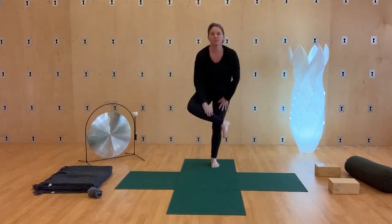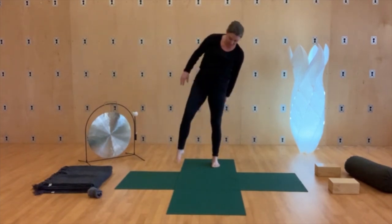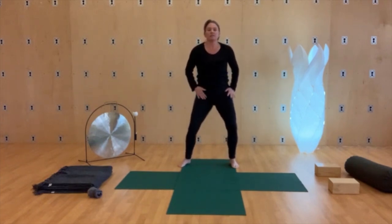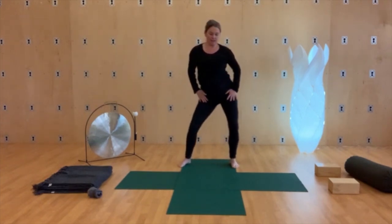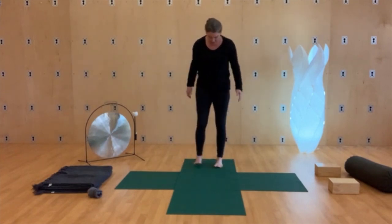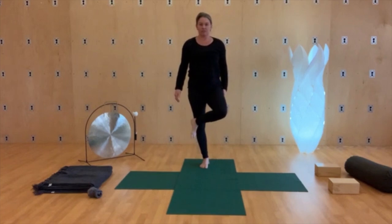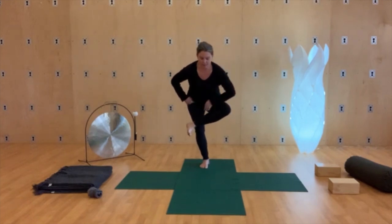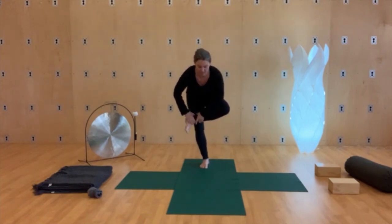Lift your right hip as you come up to stand and step down and just circle your hips one way and circle your hips the other way and come back to center. Hip opener left side so the left ankle crosses over the right thigh, making a backwards four and coming down. Three breaths here. Breathe into the back body deep.